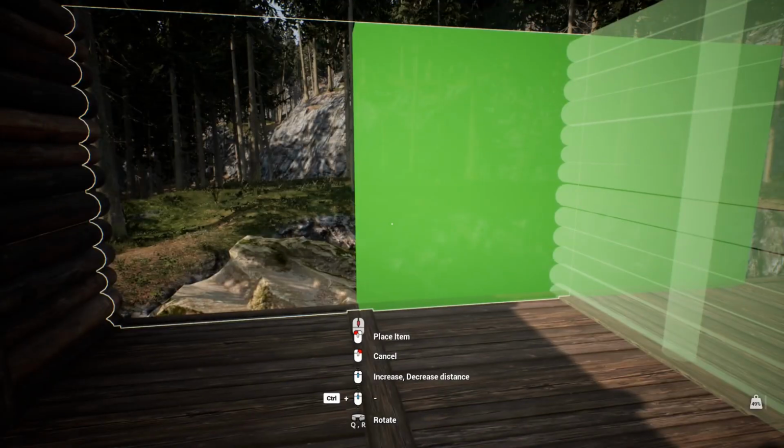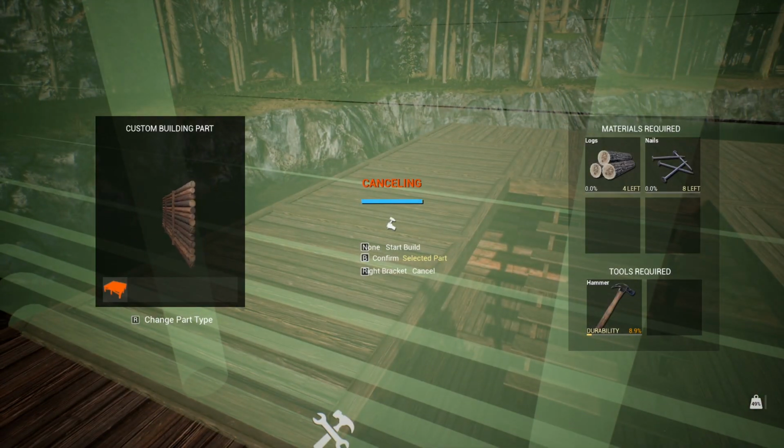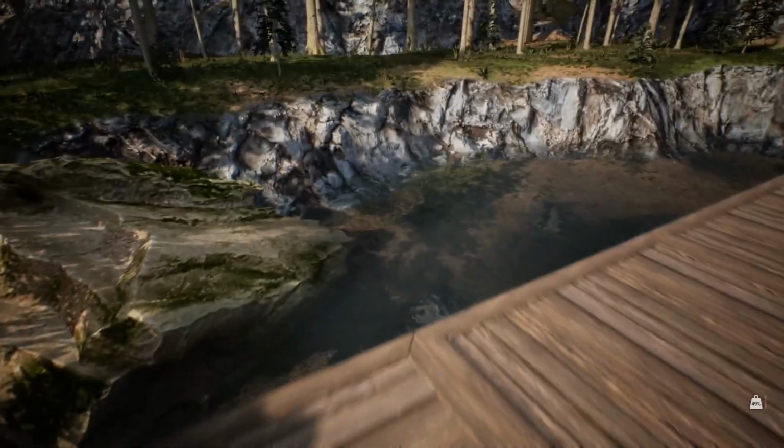See, even if I put one there, I can't get one to go in the middle there. What? Why? I don't understand why they've made it to do that. Surely it should just snap.